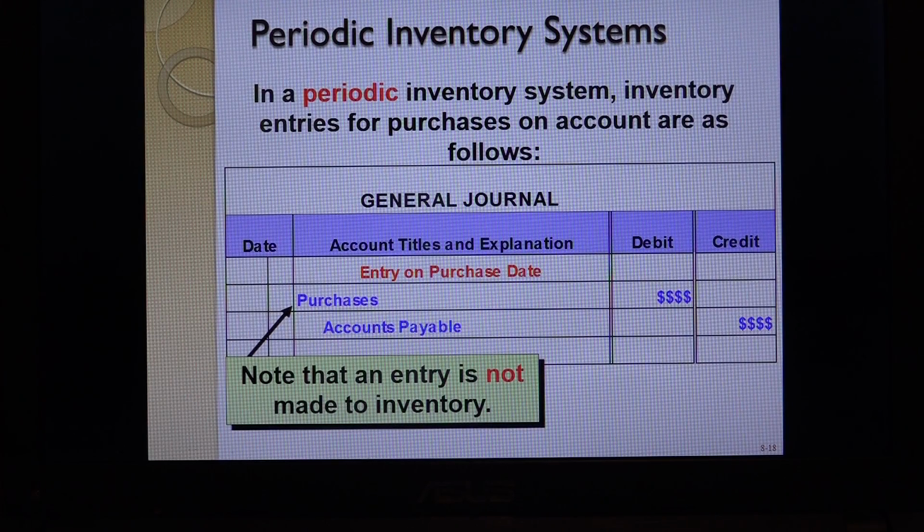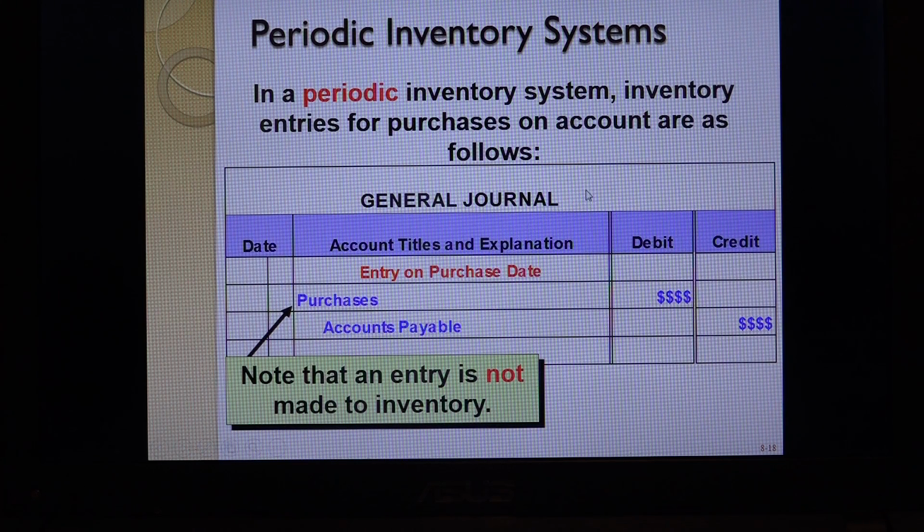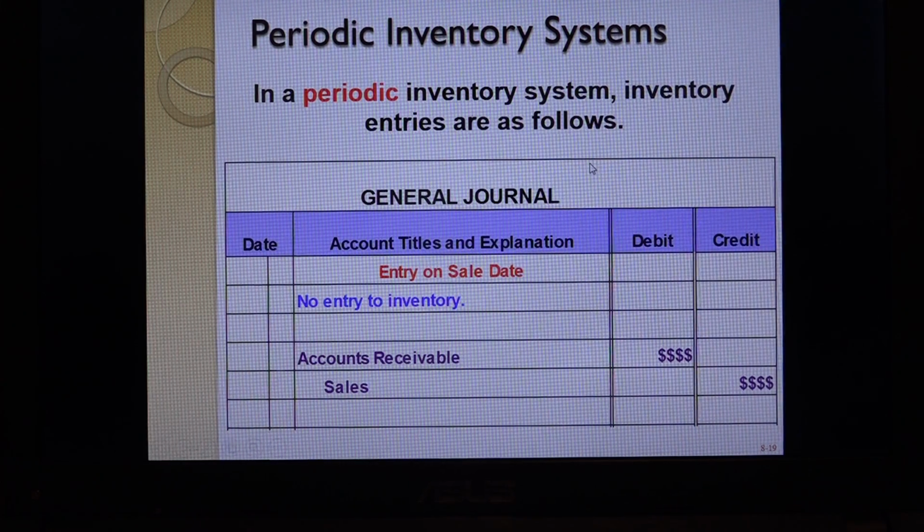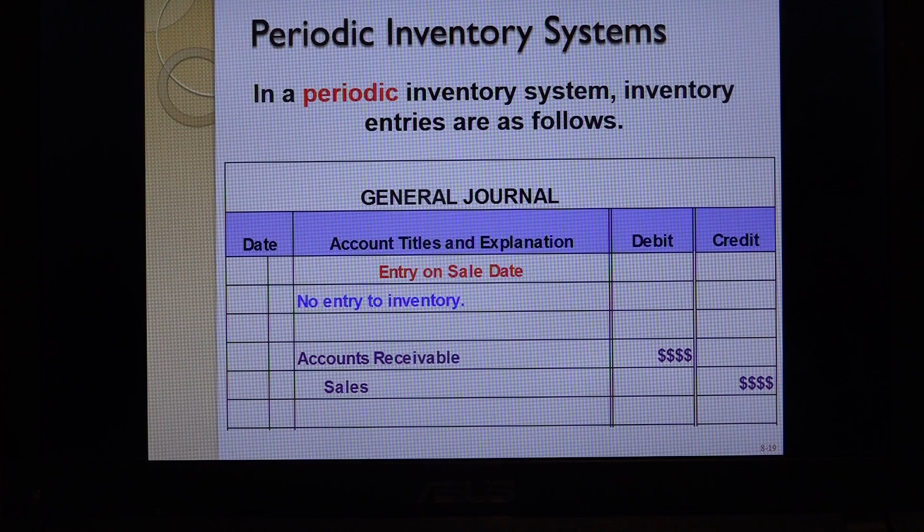Like I said, moving to periodic inventory systems, probably not used very much anymore, but to the extent it is, what you do, instead of moving stuff into inventory account, you're going to move it into this temporary account called purchases, and that's going to build up throughout the year. And then at the end of the period, you're going to deal with that. There's no entry for cost of goods sold. You're simply going to make one big entry at the end of the year for cost of goods sold after you've made your physical inventory, figured out how many items of inventory are still in ending inventory. From that, you can figure out your cost of goods sold, and then you're going to make one big entry at the end of the year for cost of goods sold.